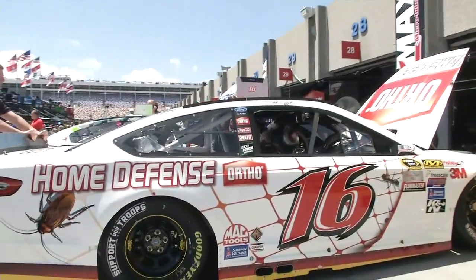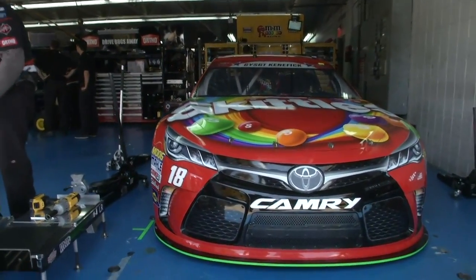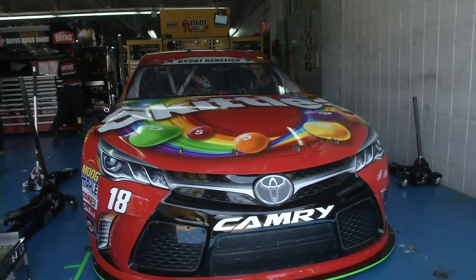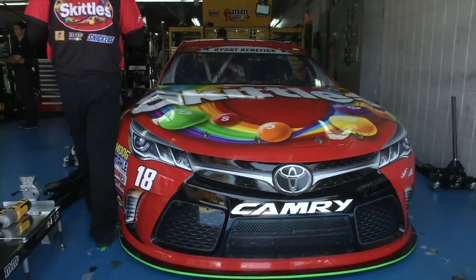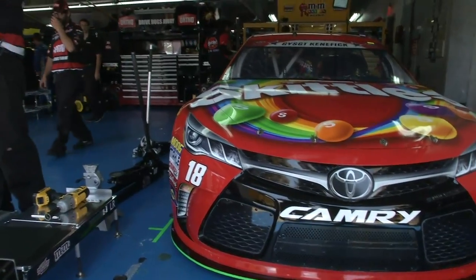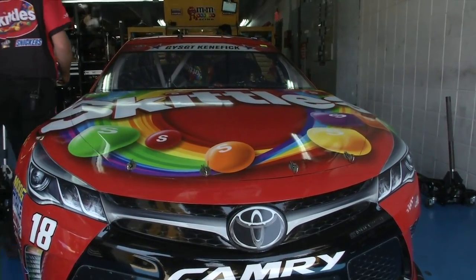Obviously looking a little lost, or I think he might be going to the restroom, but that's okay. Hey, let's look at the new paint scheme aboard Kyle Busch's number 18 this weekend. Skittles on board the number 18. We saw a video of this car getting wrapped on NASCAR.com. So many videos, it's not just GarageCam. Make sure you check out the FedEx preview show, all the different things, the weekend schedule, Race Center. Lisa King, hi everybody. Talk to Rowdy, please. Long Beach, California, says Lisa King.